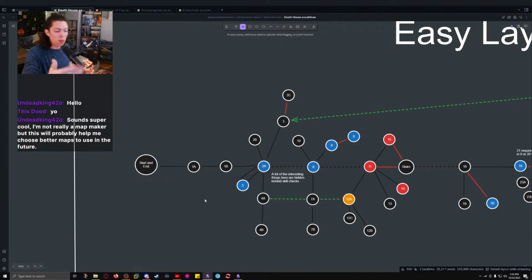But that is something at least somewhat interesting. That is telling you about the nature of the Death House. That's telling you about the nature of the family that lived here. There is something interesting to these two things. However, hiding them behind skill checks is tough, especially at the beginning.